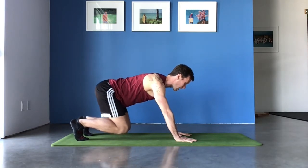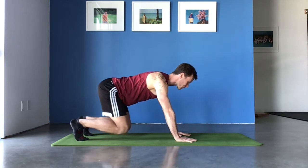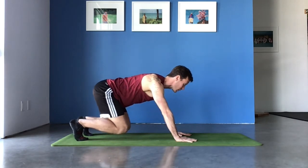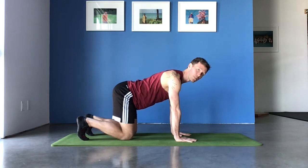Hinge back, spine stretching in 2 directions. Last 2. As you move your bum back, you sort of stretch the crown of the head forward in opposition. And finishing that last one, lower your knees lightly down. Excellent.